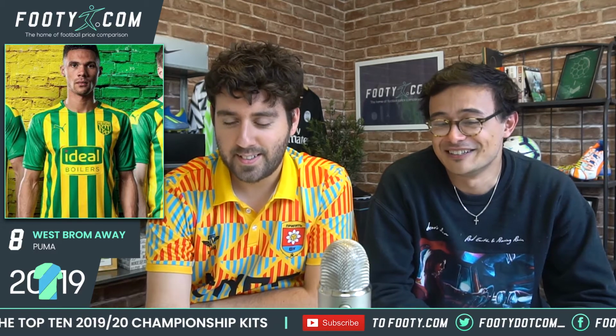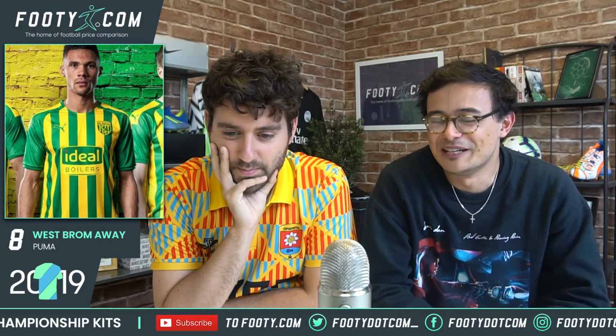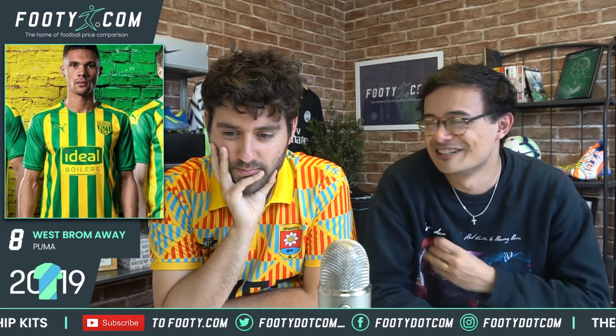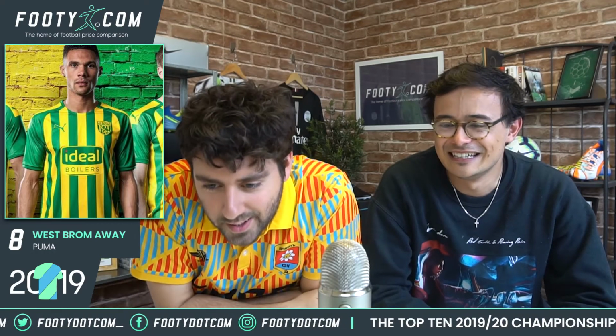And even better, actually, the red dot of the eye, I don't know if it's intentional, but it looks very much like the berries on the crest, the full colour crest. I don't know if they're red on this shirt. But I'm slightly colourblind, I didn't even notice it initially. Yeah, it's hard to see on the picture, but it could be coincidence, but it looks very good. It's a very, very solid kit. It's in at number 8.